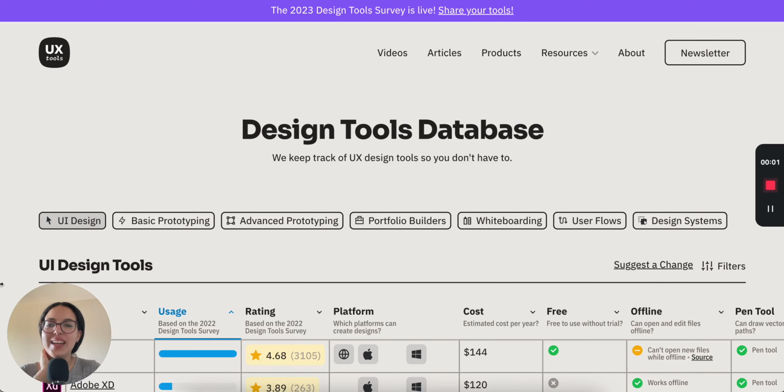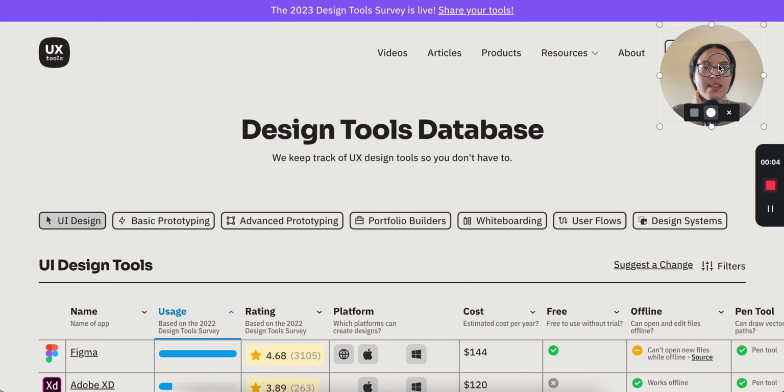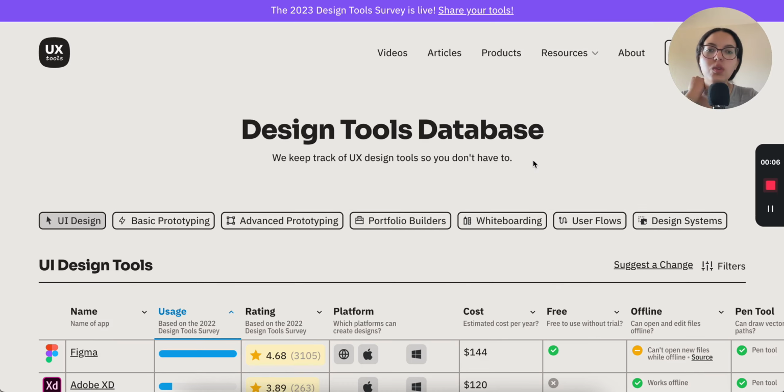Okay, so today we'll be taking a look at the various tools that a UX designer would be using. Although there are multiple tools out there, I will also highlight the ones that are the most important for you to know and that we will cover in this course. And most importantly, you need to keep in mind that the top tools I'm about to show you are the ones you need to focus on. So don't get overwhelmed.